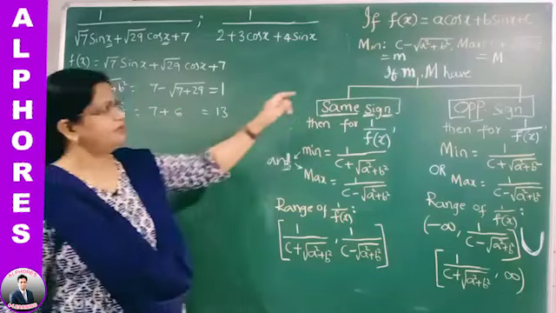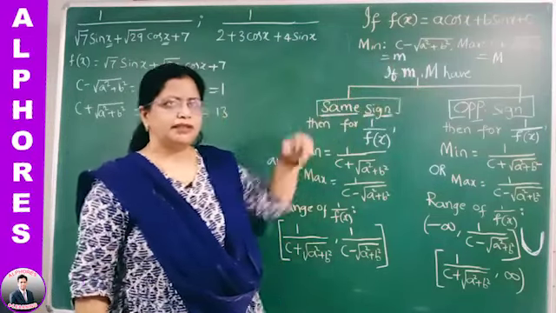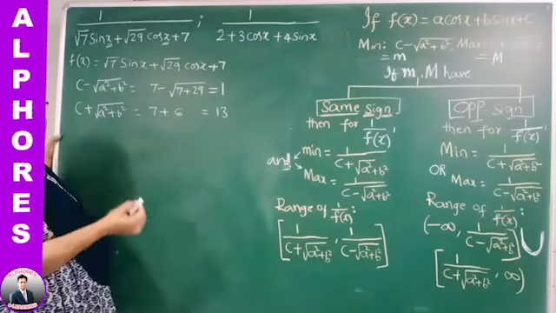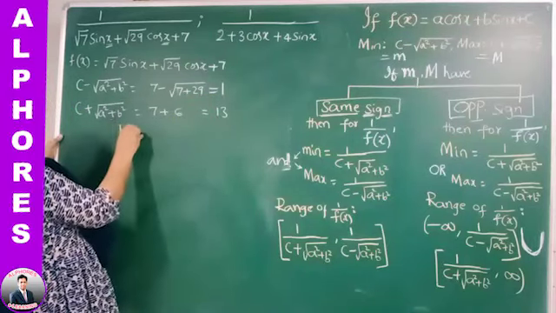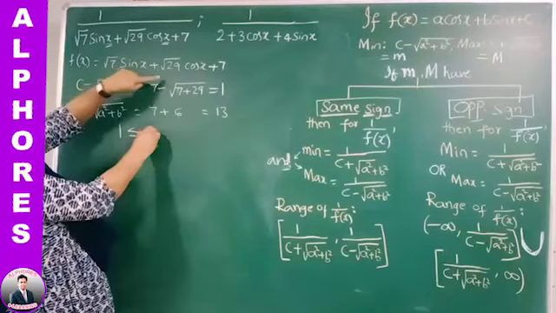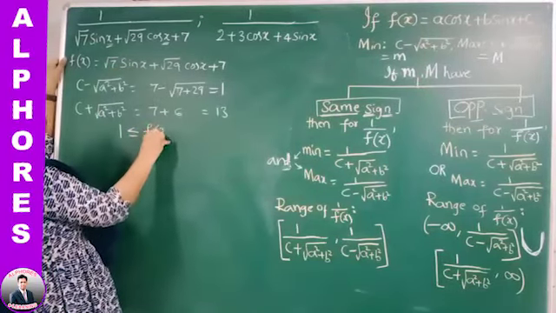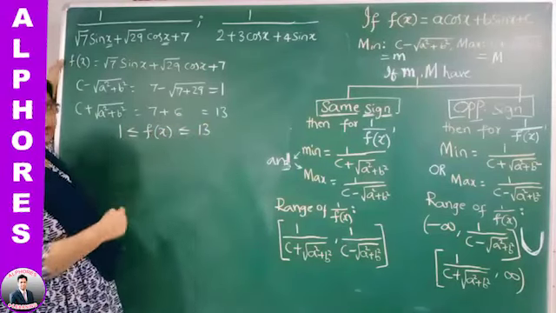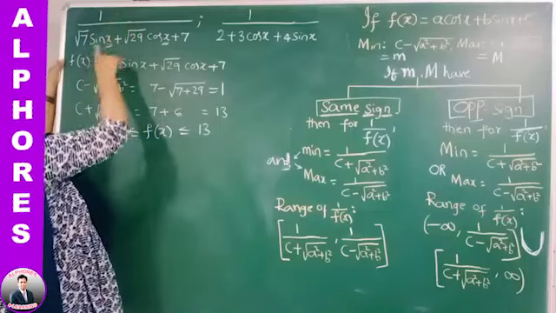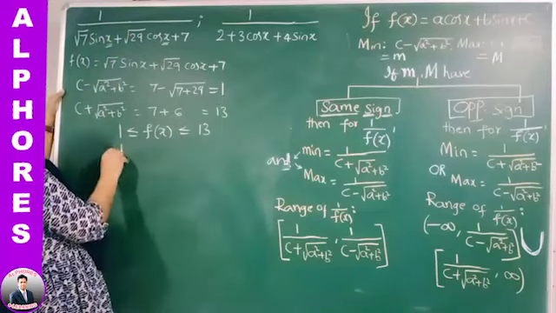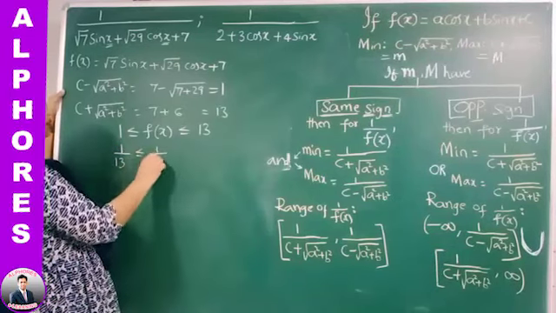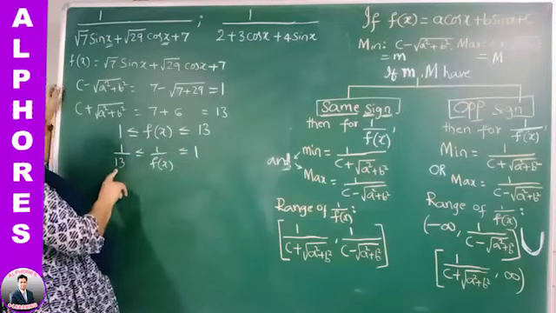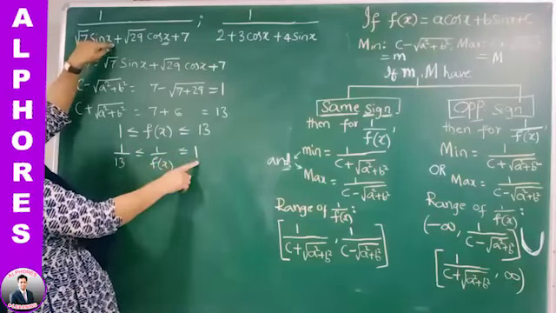Implies you got here which kind of values? Both are having same sign. So small m and capital M, here you got same values, that means same sign. So then we write 1 less than or equal to this is our f of x, our assumption. So 1 less than or equal to f of x less than or equal to 13. Now what is the observation? These two are having same sign. Now we just require the reciprocal of this particular value. So it is 1 by 13 less than or equal to 1 by f of x less than or equal to 1. Hence the minimum value of this function is 1 by 13 and maximum is 1.